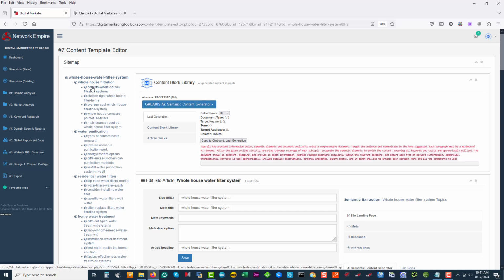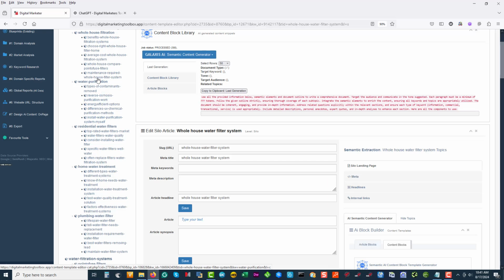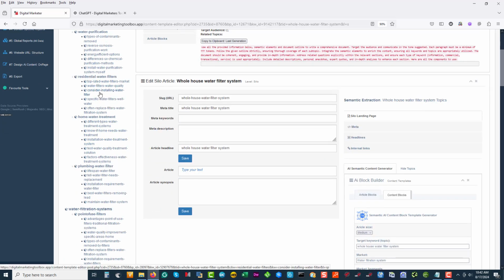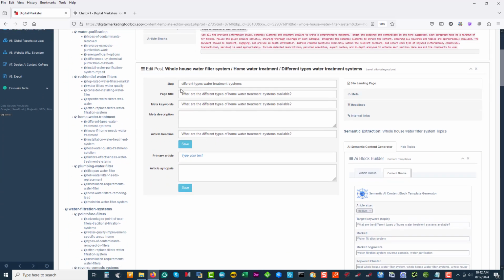So you can see here, all the URLs have been de-optimized again, and most of the duplications have been taken out. So if you look at all of this, you can pause the video and just read through. Look how beautiful all our slugs are now. Okay, so if we click on any of these, when we started, the slug was that. After GALAXIS has worked with it, it has come and done the de-optimization for you. This is a huge, huge benefit.